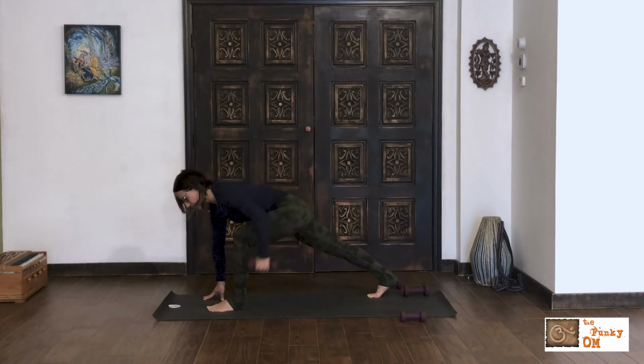Good. If you've taken other classes with me before, you might have heard me talk about that tripod of support in the foot. I want you to find that now. Heel. Big toe mound. Little toe mound. That will really help keep that leg anchored and fired.